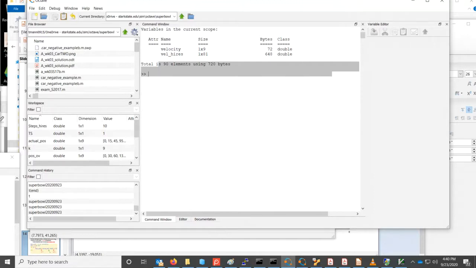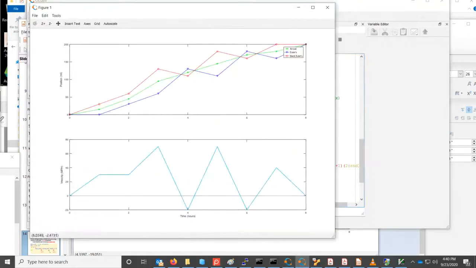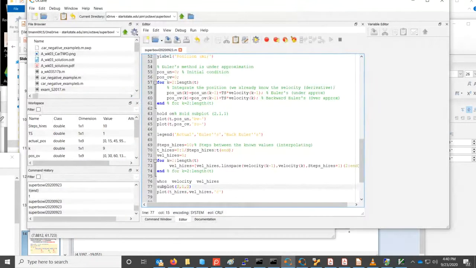Now you see this is no longer a dark blue, but it's got that light cyan color on top of it. Notice it matches perfectly. If it doesn't match perfectly, then your high res velocity is not correct.